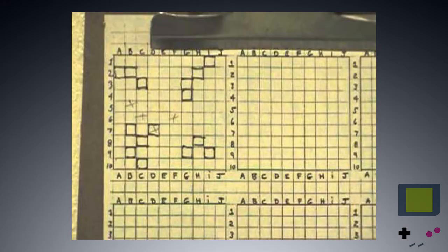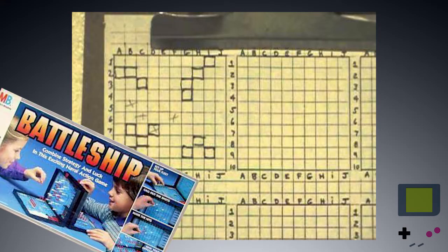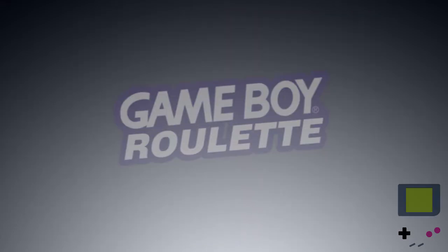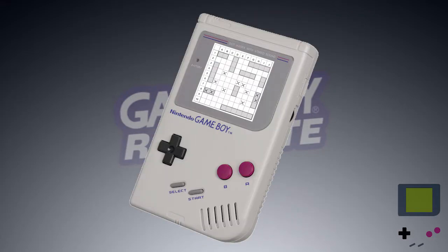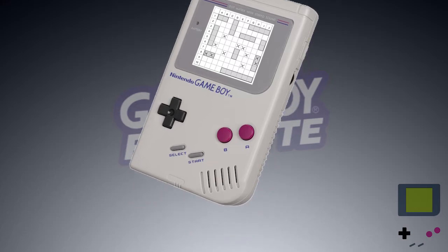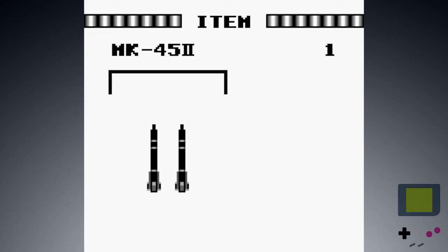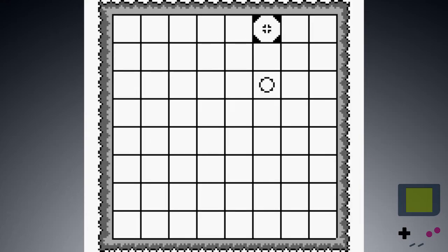Battleship at its core is a super simple board game, the kind that can be literally played with a piece of paper and a pencil, if you don't have the original or the legendary electronic version available. But by adding in some new features that really made use of the whole game going digital, it took the original concept and elevated it significantly. The addition of items was a perfect next step for Battleship, adding in new strategies and speeding up the games so each round doesn't end up dragging on.